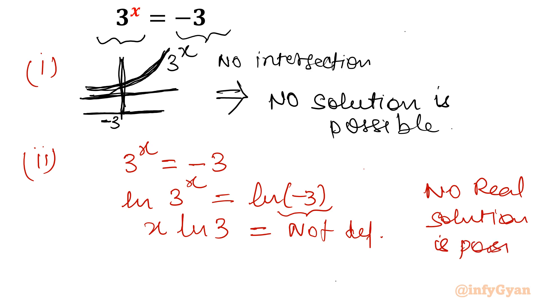No real solution is possible. That means complex solution is possible, because we can write minus 3 in complex form. So that time ln would be defined because we are trying to find out complex solution. So third approach would be we will find out the possible solution which is complex solution.